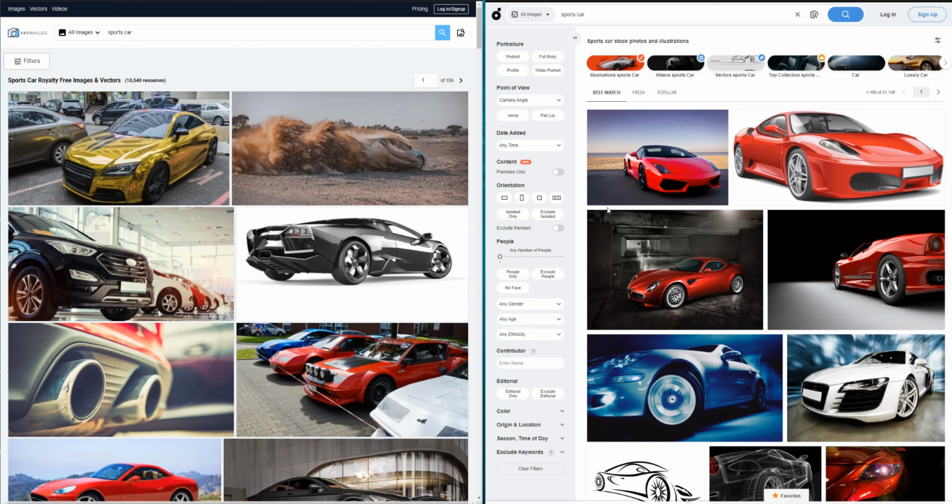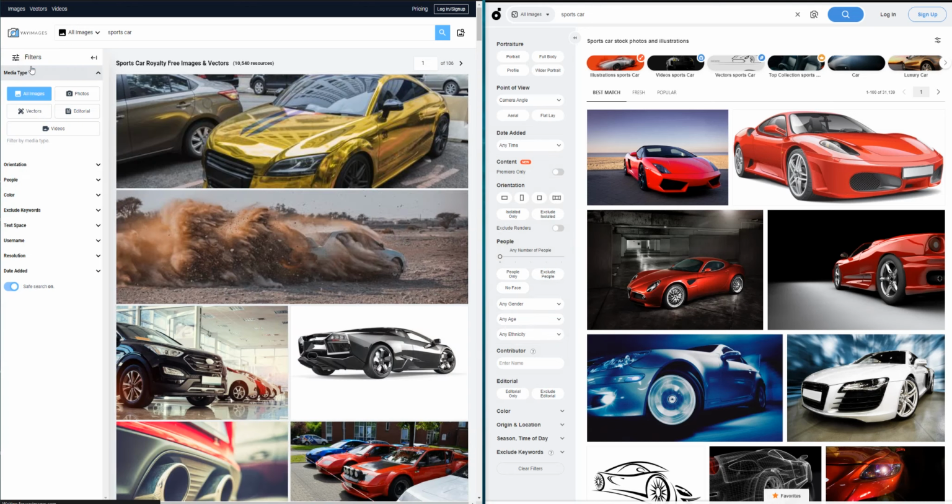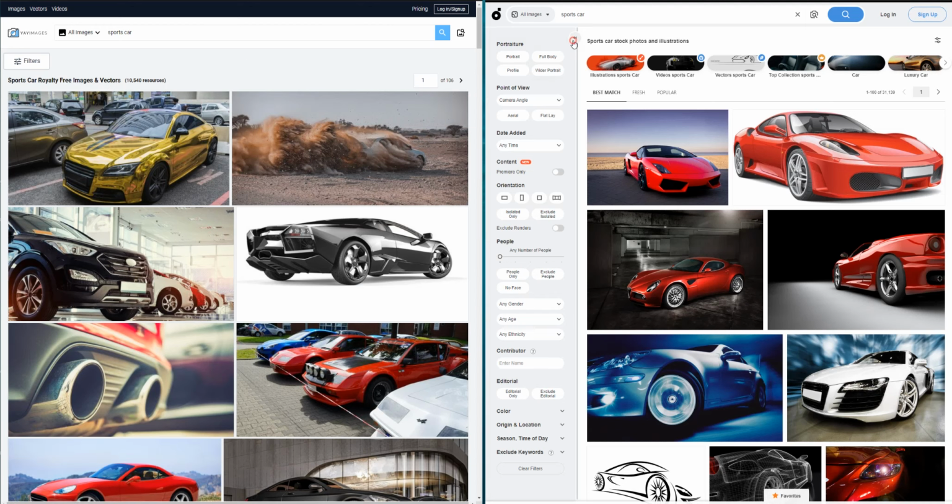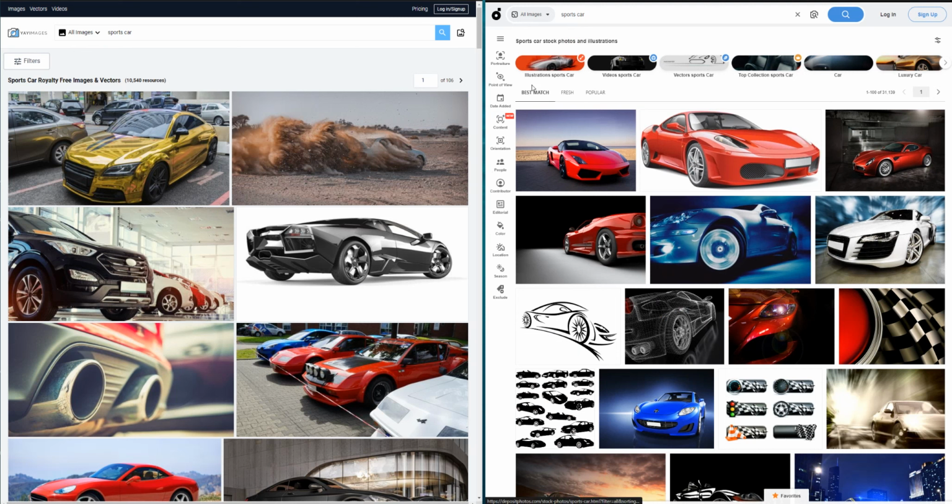I know that some of the more expensive platforms have all kinds of other search features. You can see on the Depositphotos site, they have all these filters and things like that, whereas Yay Images does have that, but maybe it's not quite as good. But frankly, as someone that uses a lot of stock images, I very rarely use those kinds of things. I just will search by keywords. So for me, this is by far the best way to compare these stock images.